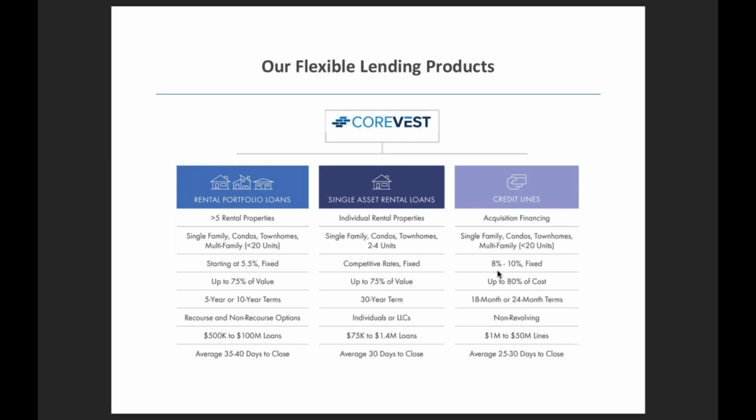And lastly, you can see the additional column here was that credit line, which we talked about earlier, which is really aggregating your ability to leverage your cash, right? So we're able to give you the ability to increase your velocity, increase the amount of proceeds that you have, so that you can have more projects going on at once.